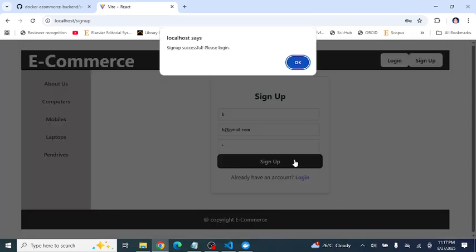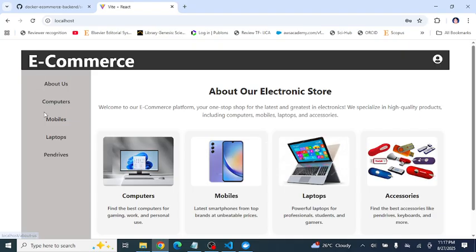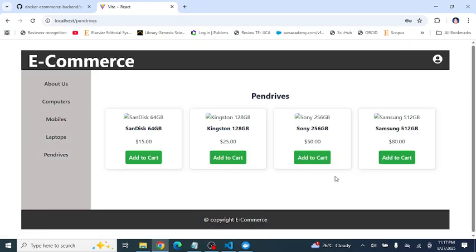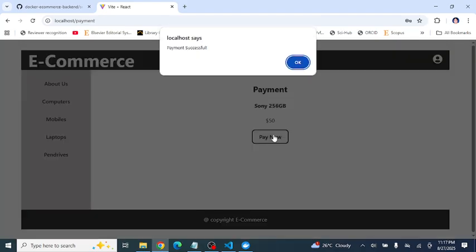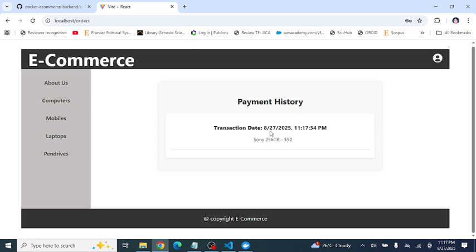Sign up successful. Log in with the bill. This one will execute. So this is the way we will containerize a full stack application from GitHub repositories. Thank you very much.